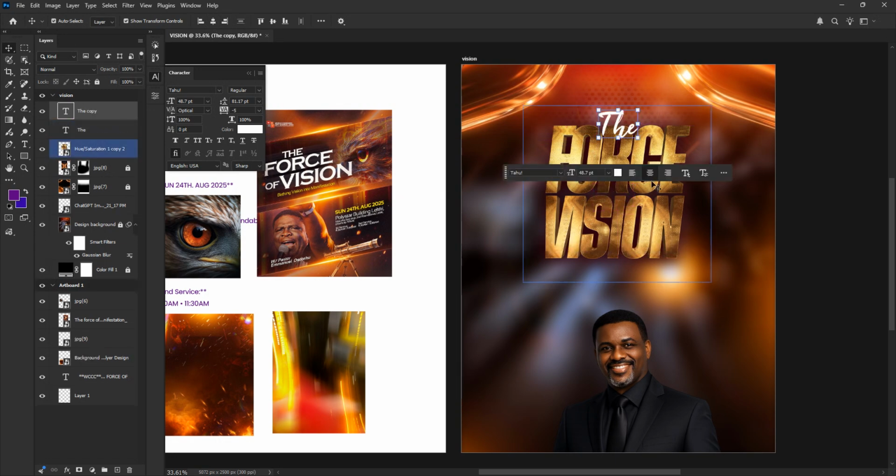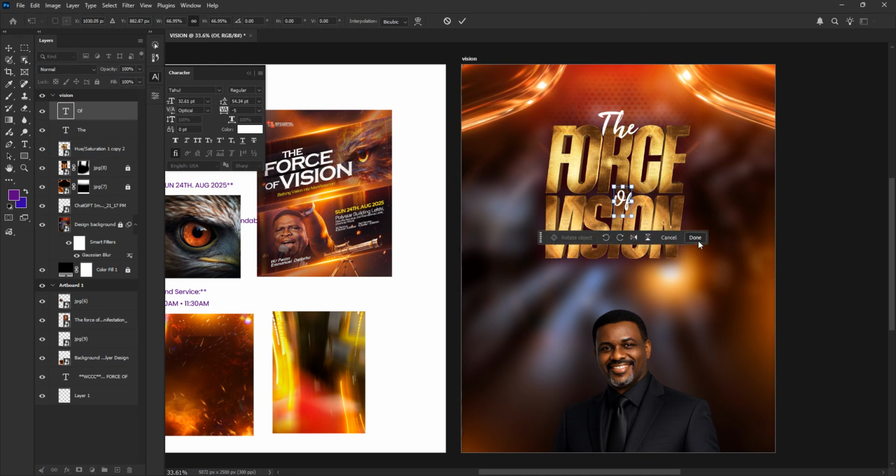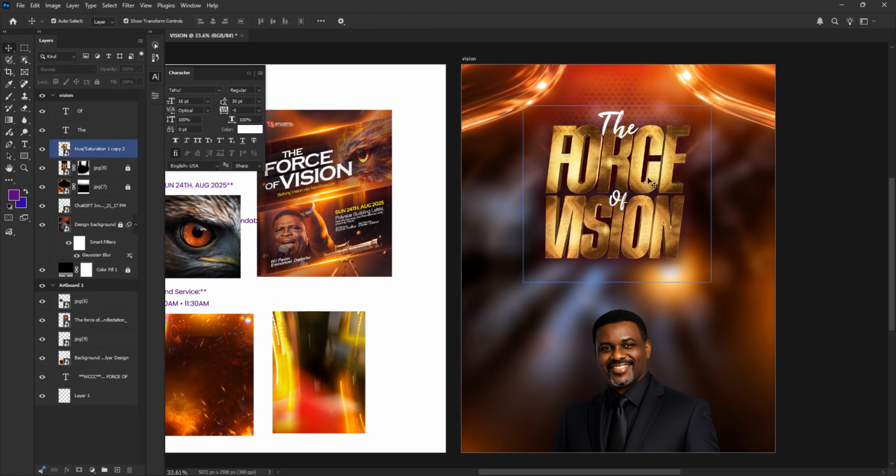Just Ctrl J to duplicate it, then drag it down. So off. So we can reduce the size of this. All right, so let's just leave it like that, something simple. So the forest of vision, plain.